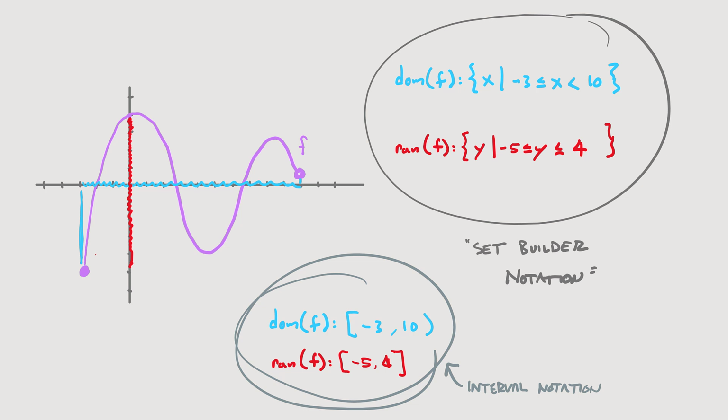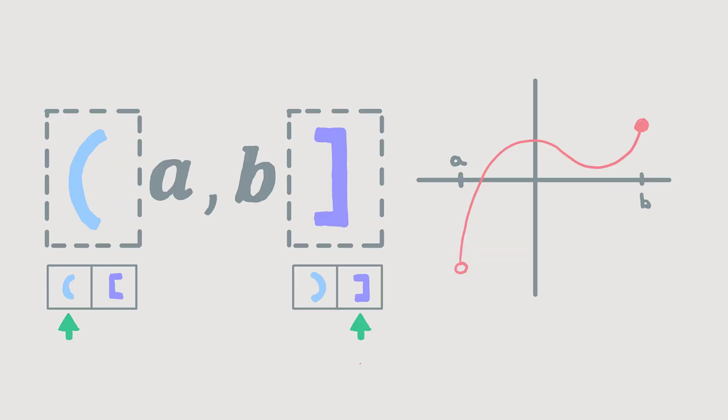Again, what we have to do is keep in mind where things are closed and where things are open. But what I've drawn here is the correct version of the domain in interval notation. It's closed, so I used a square bracket at -3, and it's open at 10, so I used an open parenthesis at 10, and then both of the set builder notation inequality symbols for y were less than or equal to, so I used square brackets for both of those things. But here's how it works, basically.